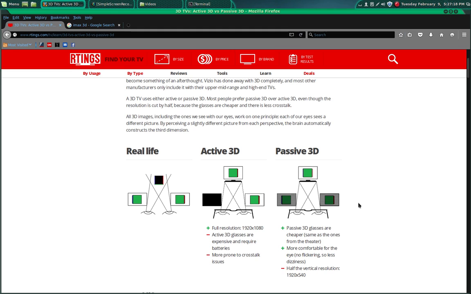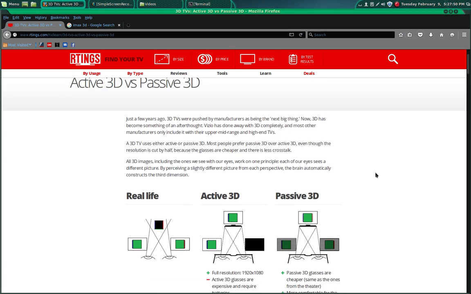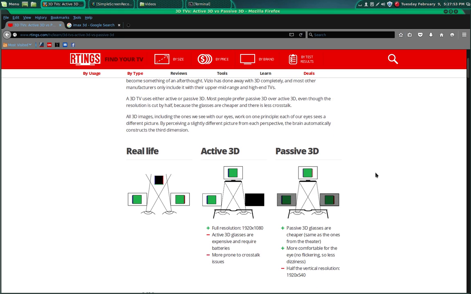Getting into IMAX, like I said, the glasses are compatible for passive 3D in regular theaters and on your passive 3D TV. They work either way. But in IMAX, I just found this out. I went and watched the new Star Wars in IMAX 3D. I took my clip-on passive 3D glasses, and when the movie started, it was not working. I could tell that the 3D wasn't being shown through my passive 3D glasses. So I put on the glasses that the theater provided me for IMAX, and of course it was fine.